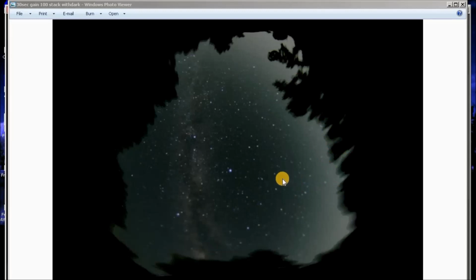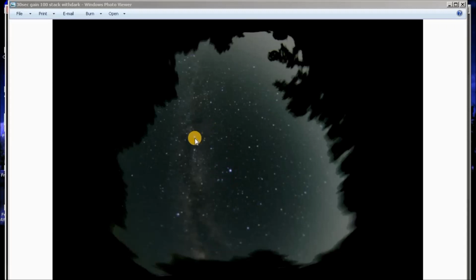So I took a bunch of 30-second photographs, and I think I had my gain set at 100, and I took a dark frame or two and just stacked them and processed them, and it gives you an idea. I couldn't get it perfect. Some of it down here looks kind of smeary. Over here's Vega, and then you can see a little parallelogram of Lyra.